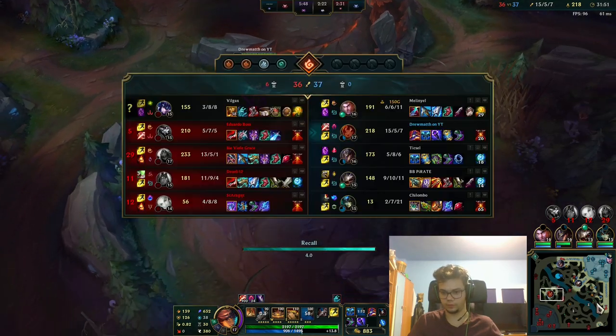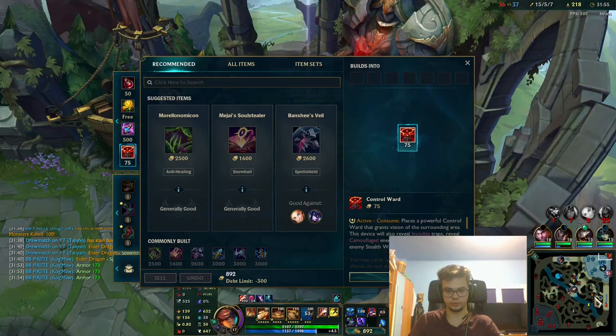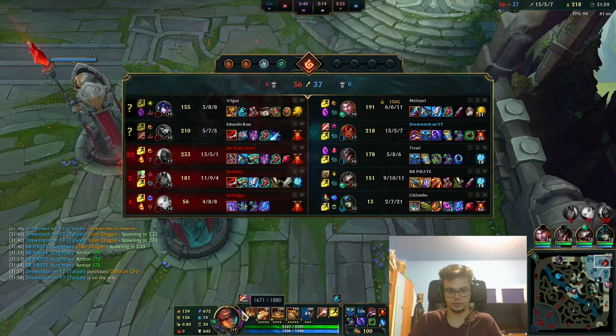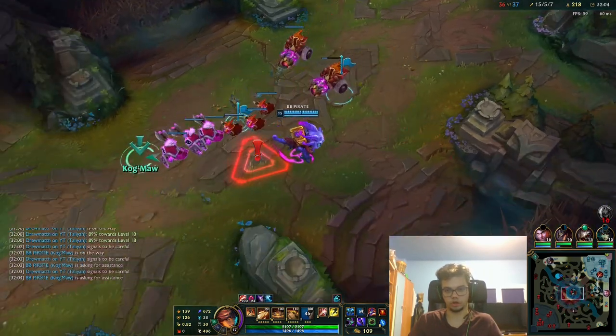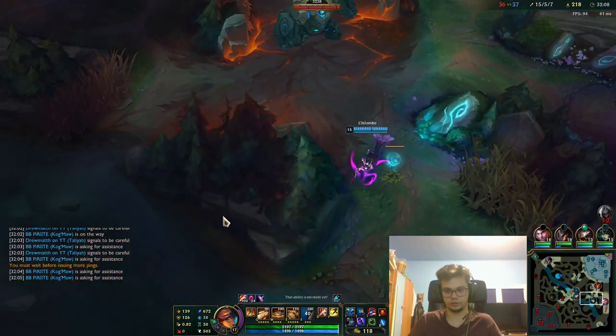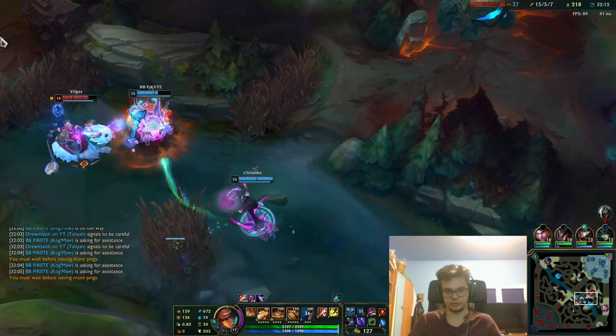There's really nothing to pick up. I'm 2 levels ahead, 3 if I get blue, and Kog'Maw becomes quite invincible right now. But I'd like him to back off. No, not alone. Not alone. Please don't die.